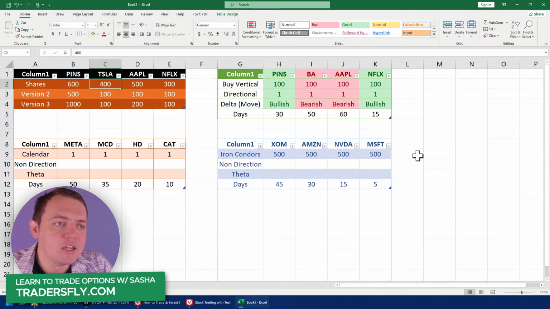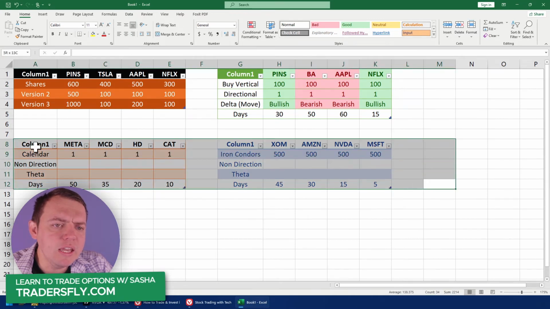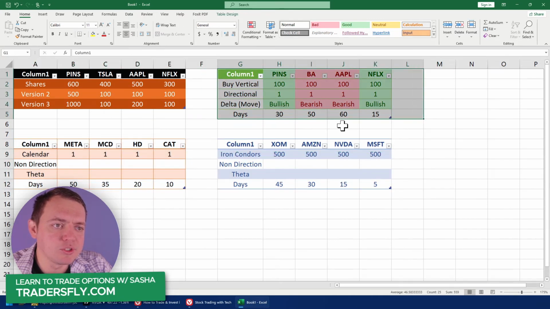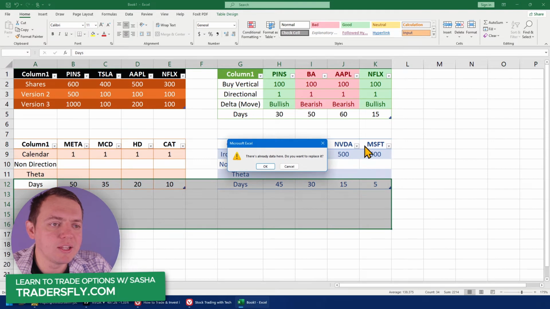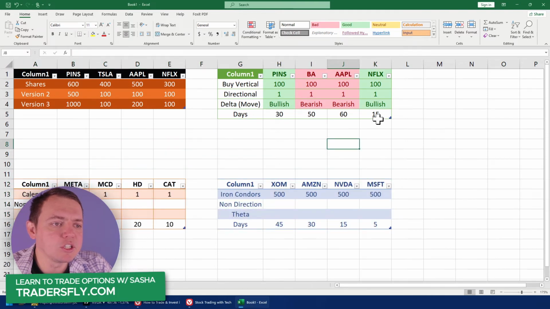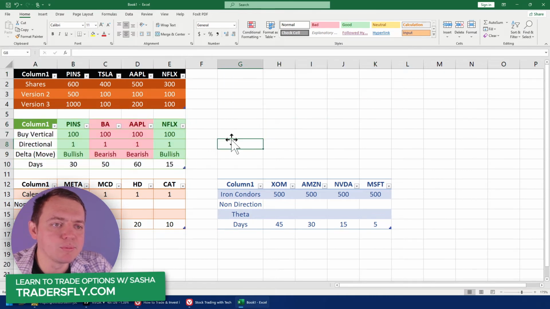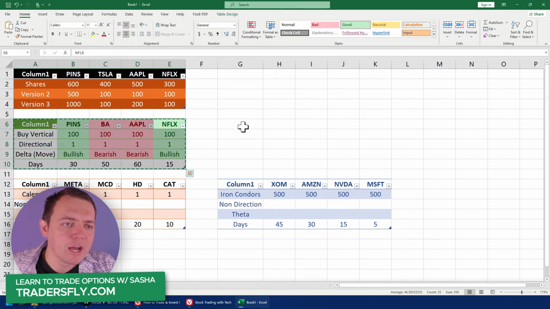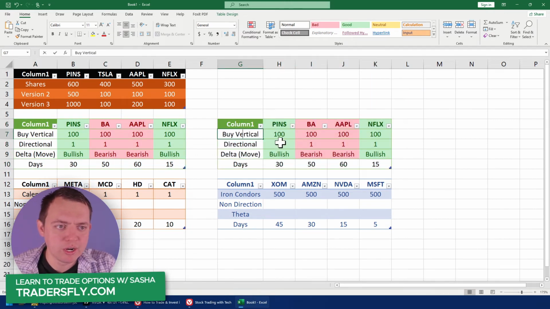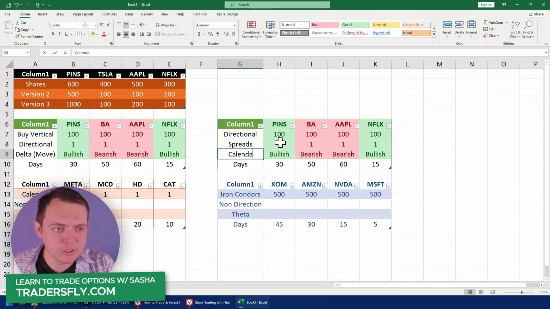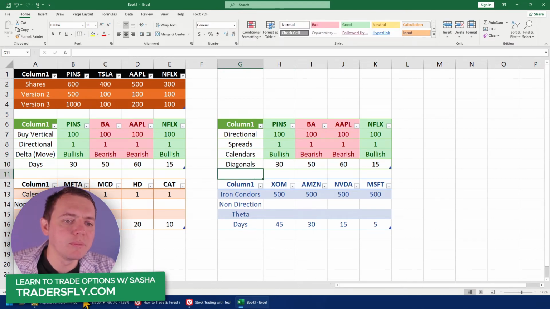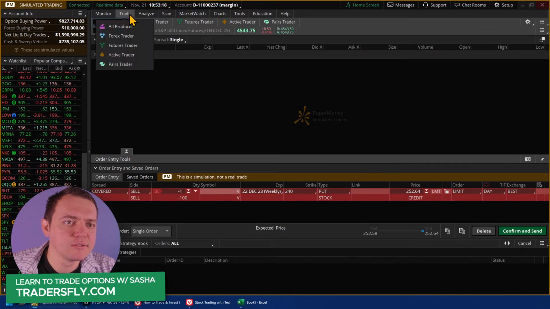So here's our non-directional trading in this area. Then what we could do is some more directional trading, and you can even do directional condors, directional calendars. But what you'll want to do is slowly allocate it in different ways, because that way, if the market's moving, you're not going to get as badly hurt or damaged. So you could do directional spreads. That could mean even calendars, or even diagonals.